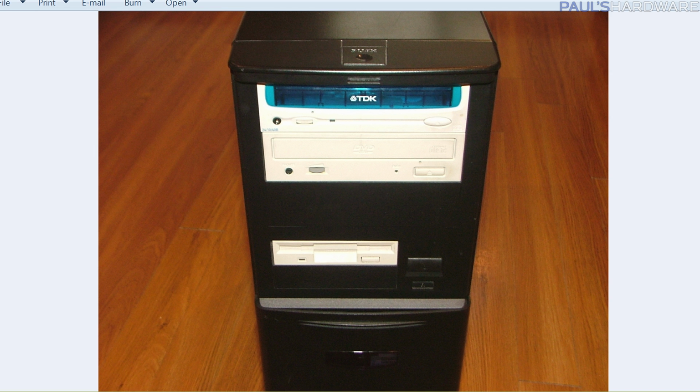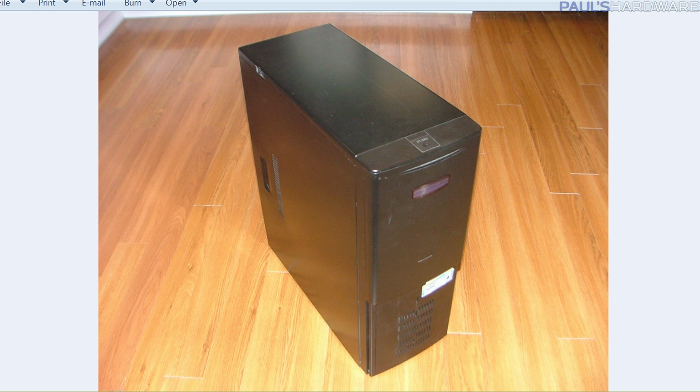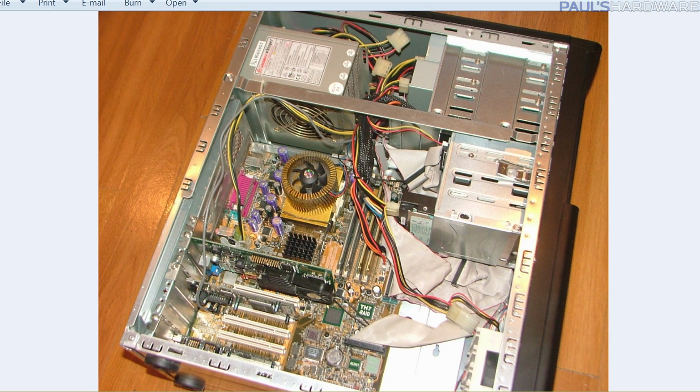These are the pictures I actually took before I sold the system. So you'll notice epic features like dual optical drives, DVD, as well as I think a 24-speed CD burner, as well as a floppy disk. You'll notice my genuine Windows XP key right there, which you guys are all welcome to steal now. And then there's the system itself. I have no idea what kind of case that is. All I know is that front panel, when you tapped on it, would slide down, kind of like it was on hydraulics or something like that. And I thought that was pretty badass.